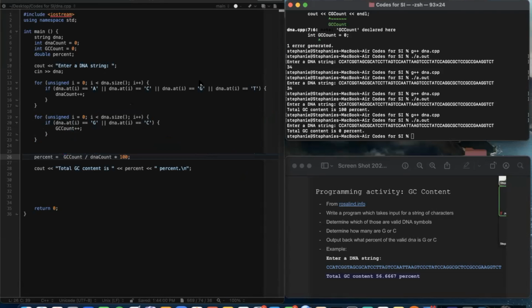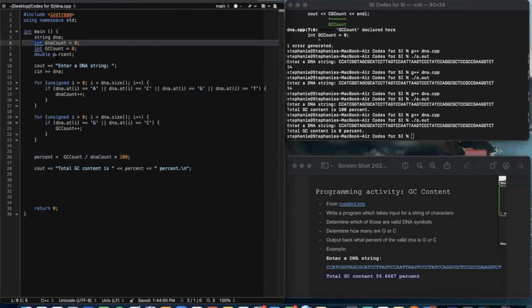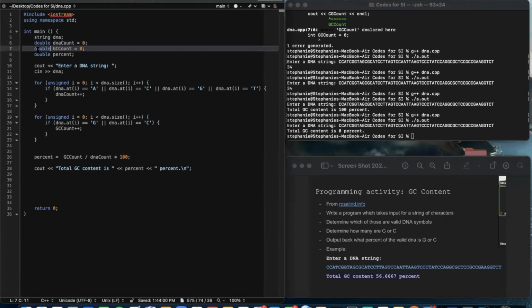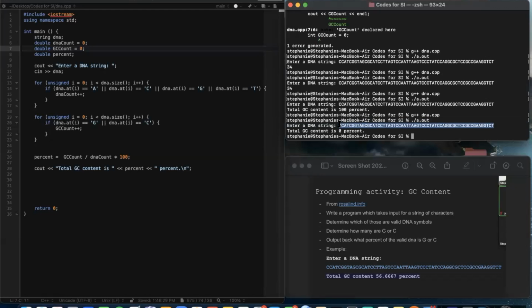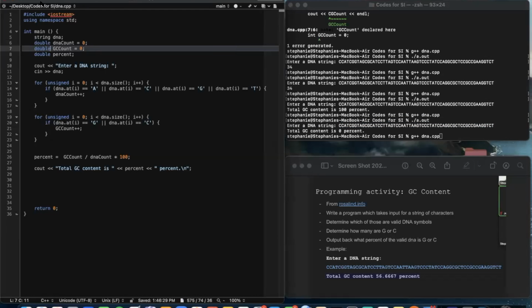Okay, yeah, I see. Tricky one. So yes, that is what happened. We accidentally did integer division. And to fix that, we can just change our ints to doubles. Usually with counts, we make them ints, but because we are doing this specific calculation, they do have to be doubles. All right, so now we have our doubles, and I'm going to actually save the program. Remember to do that this time. Okay.